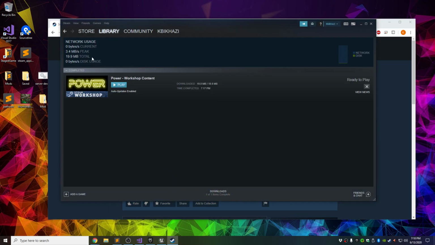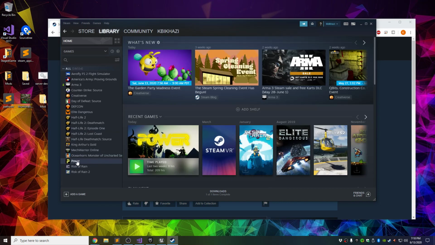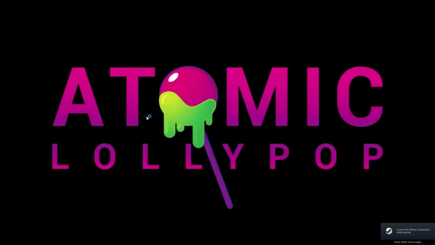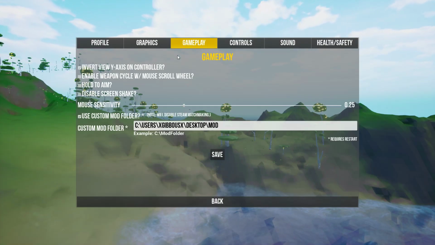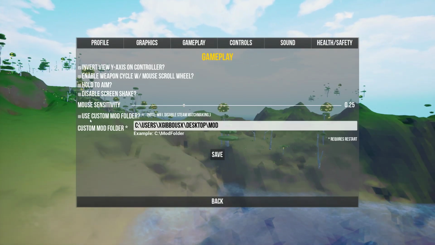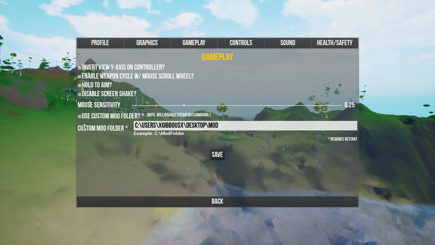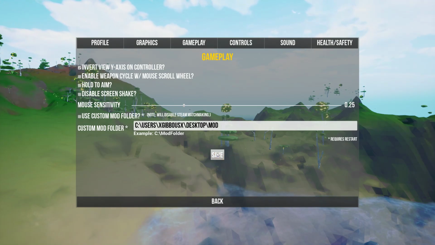one thing I want to do is go to power. We'll hit play again. And actually only the host needs to subscribe to it. Everybody else will automatically download that mod map when they connect to you. The most important thing is we have to go back to options, and we have to make sure we unselect this here. Because if you don't, your game's not going to be live on Steam, and nobody's going to see you. And then make sure you hit save, back, quit.